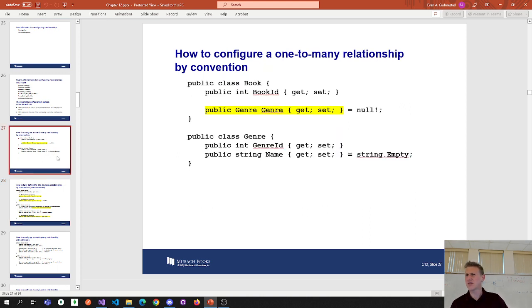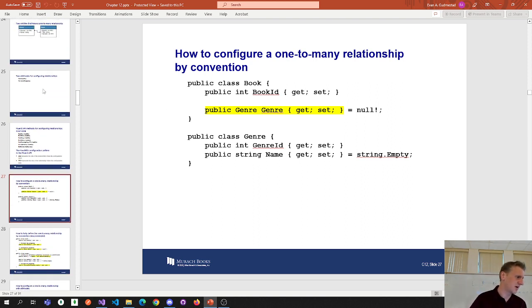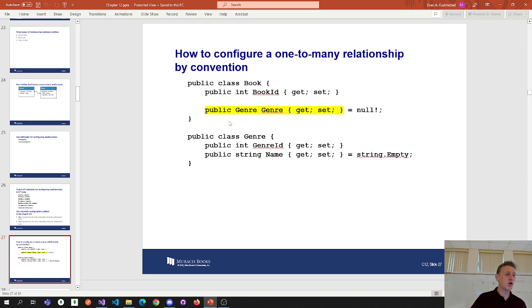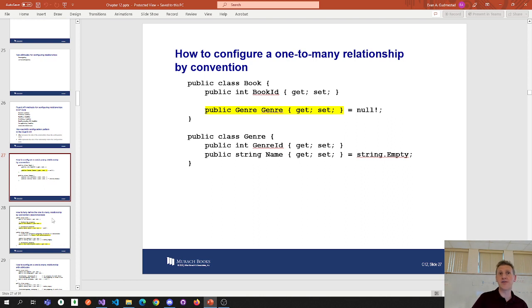I don't think we ever did it so minimally. What we're doing here is a one-to-many: one genre can belong to many books. And you could just code the genre, what they call the navigation property, and not include the genre ID.